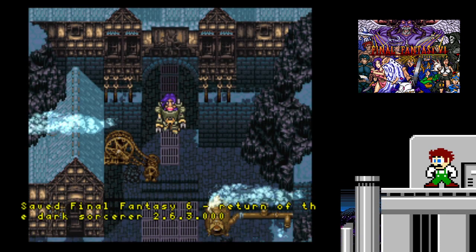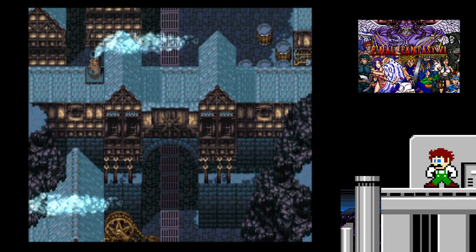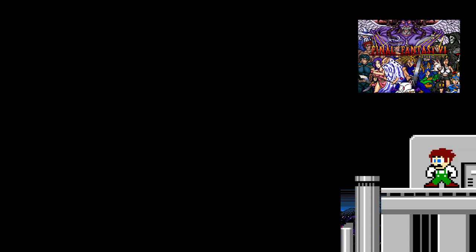If I leave town? Okay. Esper's gotta be in here. Move out. So not even Fraust is safe from the Empire. Nope.